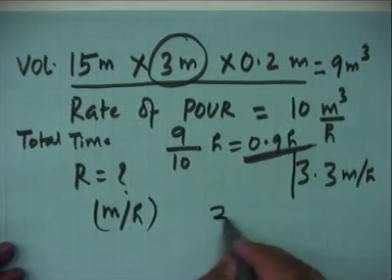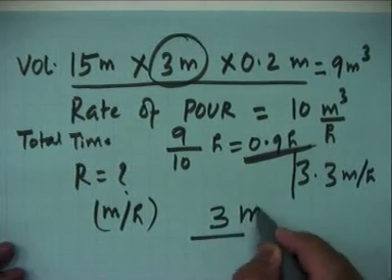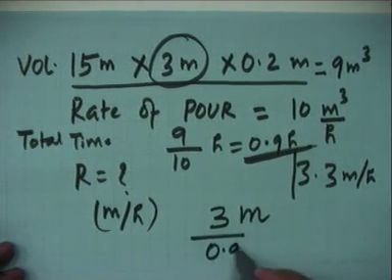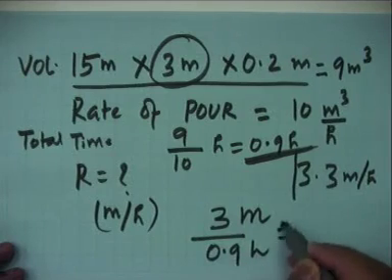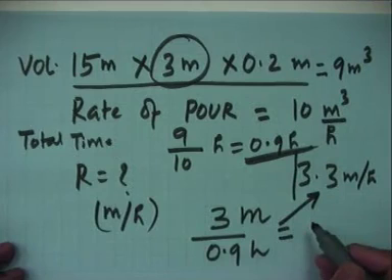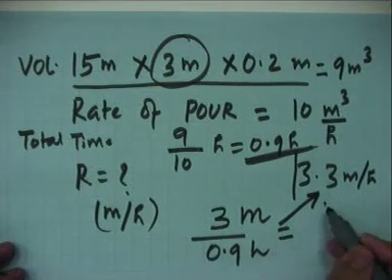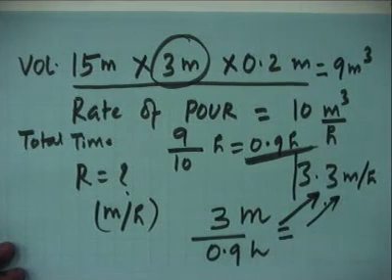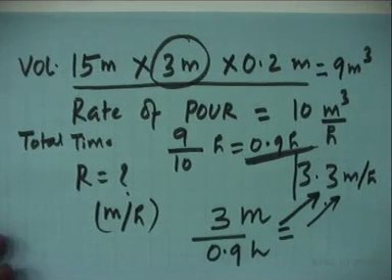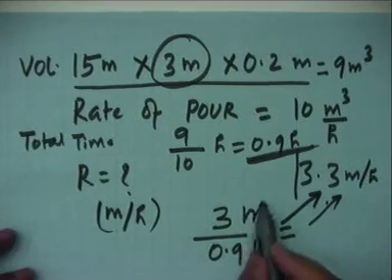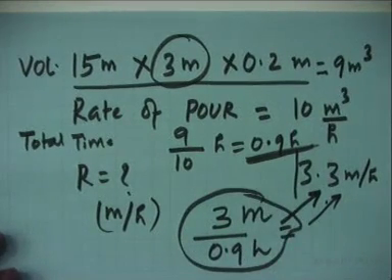0.9 hour for 3 meter. So, what is the speed? It is the height divided by 0.9 hour. So, this is how much? This is the 3.3 you have got. 3 by 0.9 is 3.3. Is it correct? Okay. So, now do you have any doubt? In the first case I gave you the time. Here you are supposed to find the time based on the rate of pour, which is given in meter cube per hour, but now you understand how to calculate this R value.